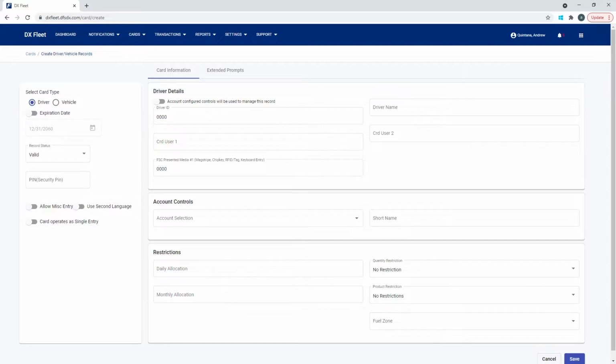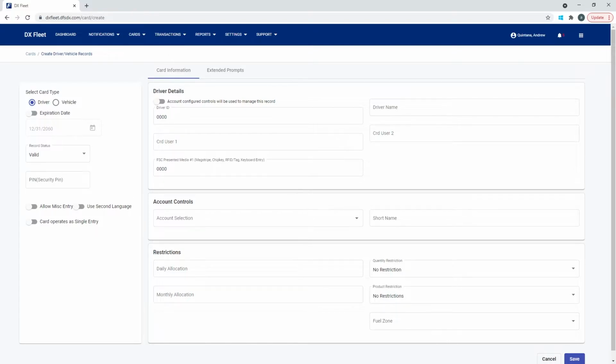And what you'll be able to see on those transactions are this particular driver fueled this particular vehicle at this time. This is the quantity, this is the total. And that just gives you two pieces of data that you could track. So now you could track the drivers, you could track the vehicles. You can also track based on account if you're going to filter these by account. So there's a couple things to consider when creating cards.